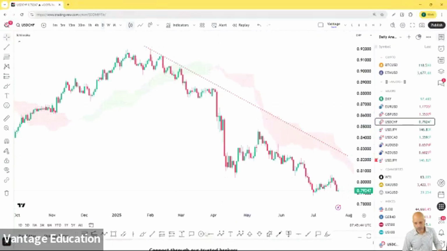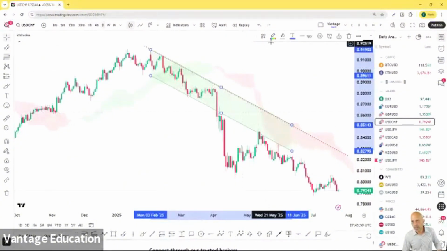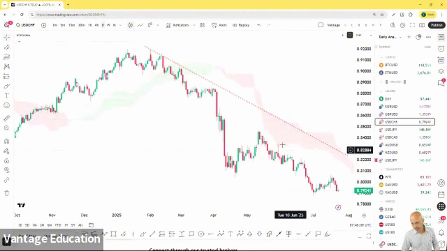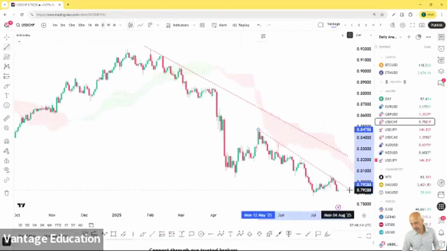And in fact, this was actually a pretty decent downward channel as well. If you look at it, up till 3rd of April, this was a pretty significant downward channel for dollar franc. Now, beginning from 12th of May, we can also spot another clear downtrend as well, a clear series of lower highs, lower lows. Very clearly, we can spot a very significant descending trend line, and we can also spot a very clear downward channel as well.